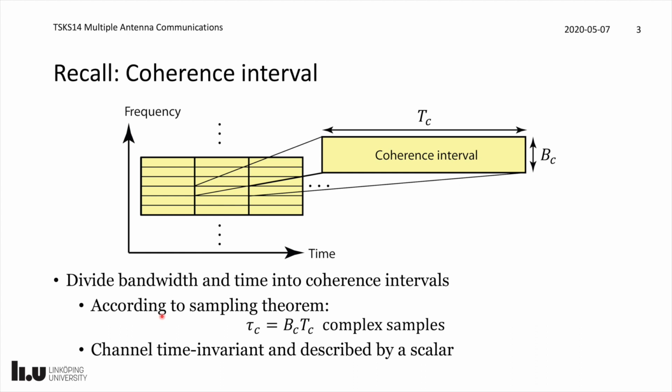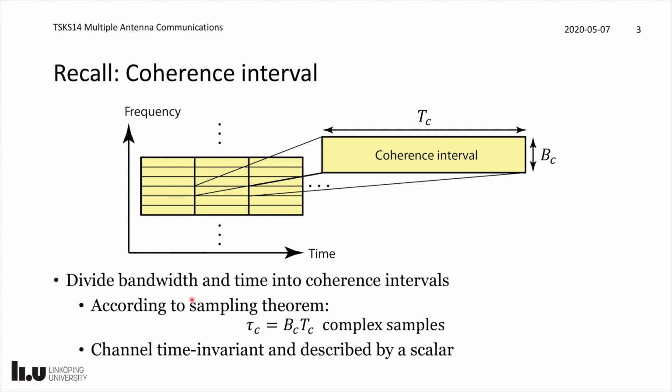So first we should recall these coherence intervals that I talked about before. We know that the channel is changing over time and also over the frequency domain. But we can divide the frequency domain into small intervals that we call the coherence bandwidth, and we call it BC. And then within such a coherence bandwidth we have a channel that is described only by a scalar number. But that scalar number is changing over time. But if we are zooming in at a particularly small amount of time, which we call the coherence time, the scalar number can be considered constant. And we call that coherence time TC.